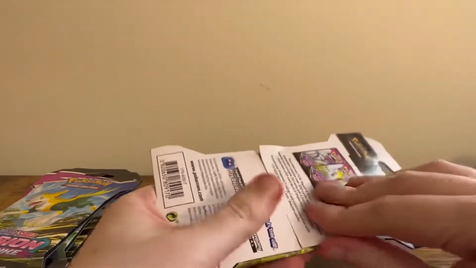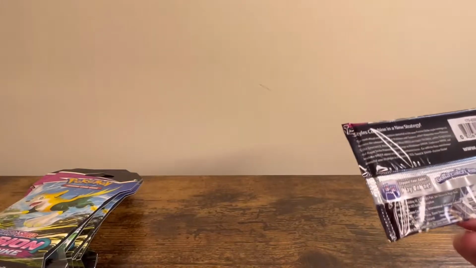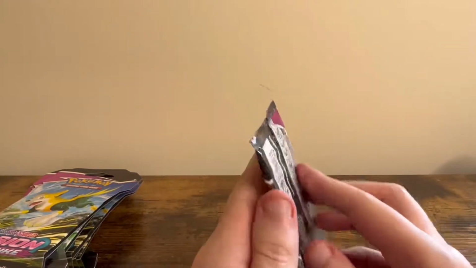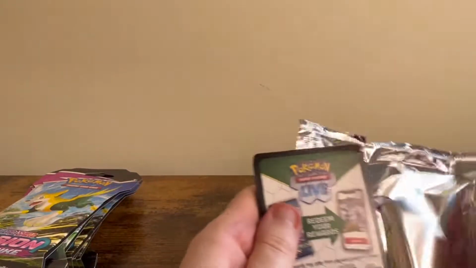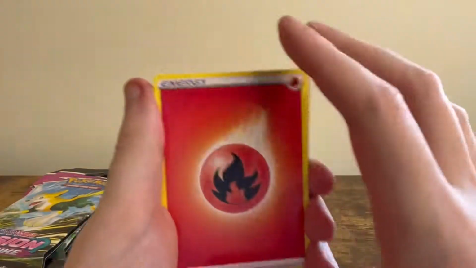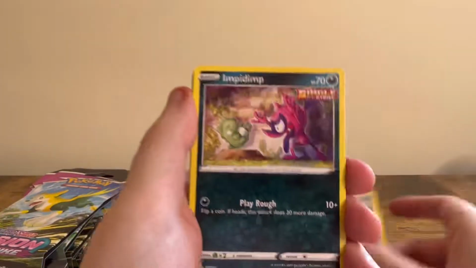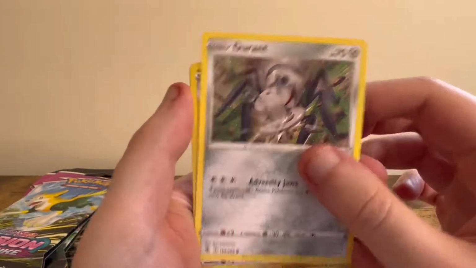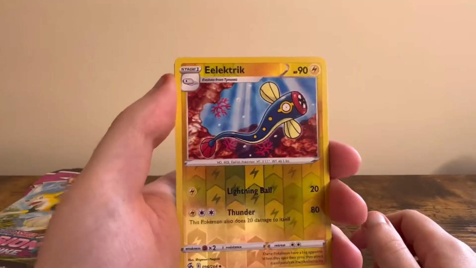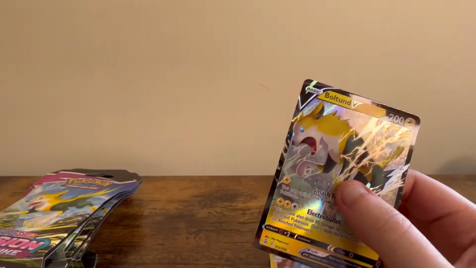Next pack. So we got a Fire Energy, Simipour, Metapod, VIP Pass, Impidimp, Snom, Onix, Jigglypuff, Durant, Electric, Reverse Holo, and a Bolton V. Put that in a sleeve.